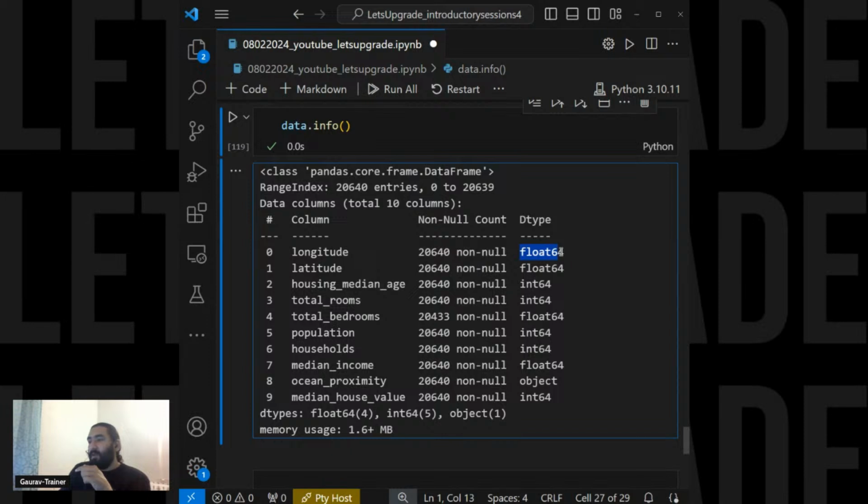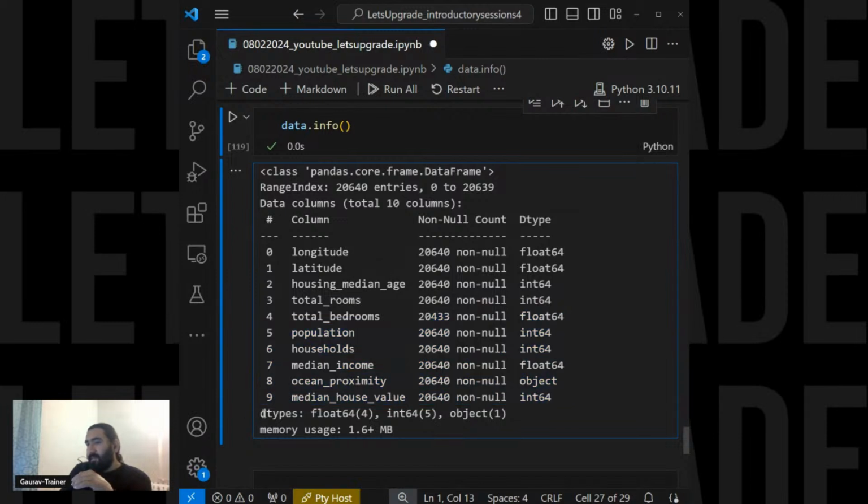And the type of this column is float. If you look specifically at total bedrooms, some bedrooms have missing data, right? They are not 614 size, 433 only. So there are around 200 values which are missing over here. And this is a very important feature that it is giving me.